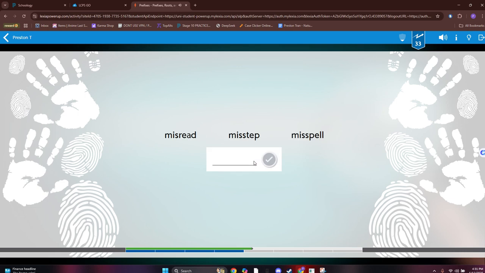Prefix miss means bad or wrong. Type the word that means to make a bad decision. Misstep. Prefix ex means out. Type the word that means to keep someone out of the group.